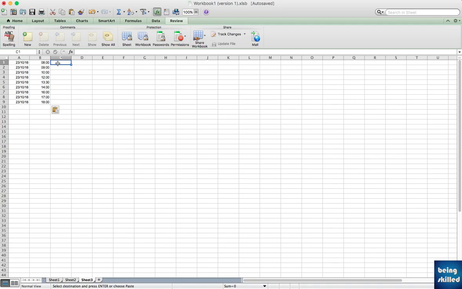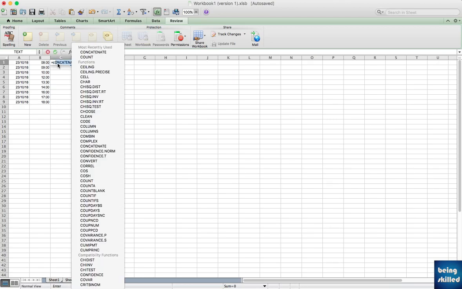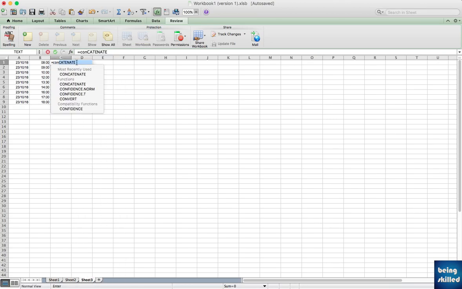At times you may want to convert date or time into text so that their format doesn't change. Or you may want to concatenate both of them together. So how will you do that? It's pretty easy, but not very obvious, because in case you are just using the concatenate function, it won't function.